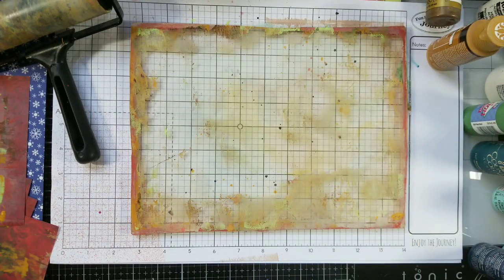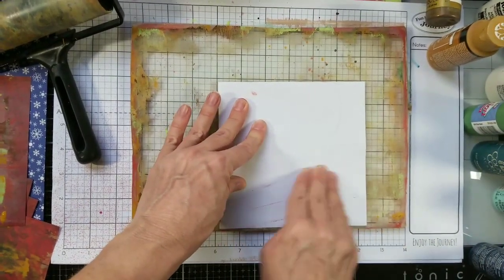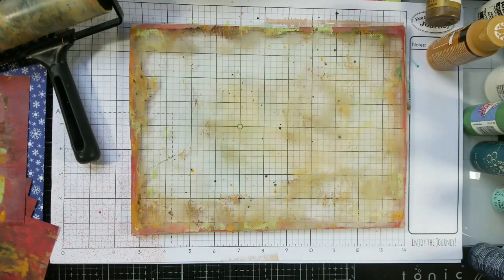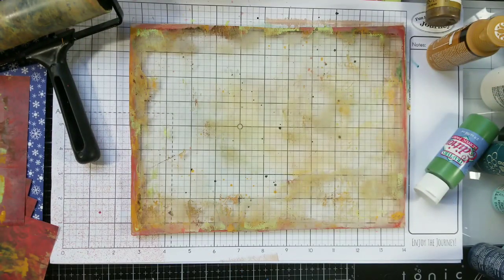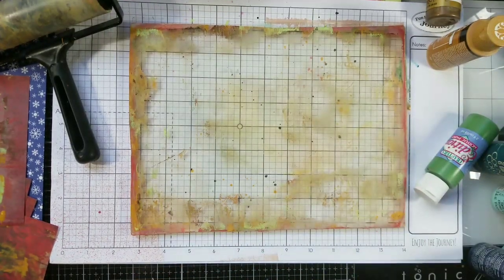And some of my thicker ones over here are still drying, so he's still drying. So let's pull this guy back in and see if we can't get some of these bits over here in the corner along the edges. See if we can't make that into something good. Not really, that one is kind of done. So let's do a thin layer of white. Oh, I'm sure this white one over here is dead. In fact, I don't even hear it shaking. So let's see if he has anything left in him. Nope, he is dead as can be, which means I don't have to store him anymore, right?